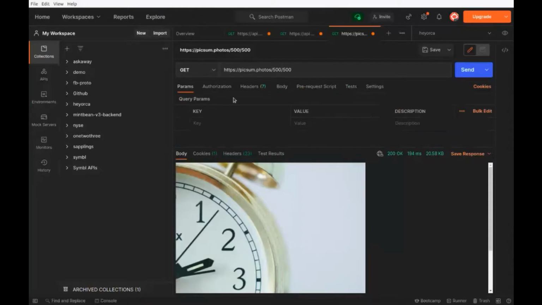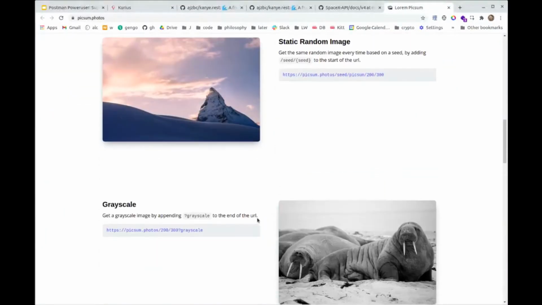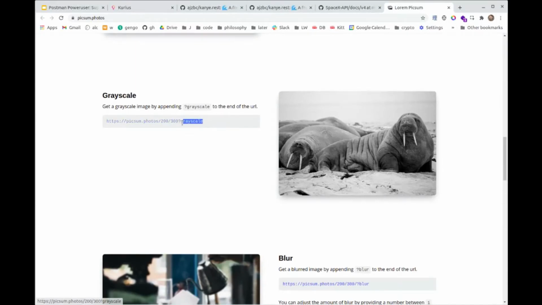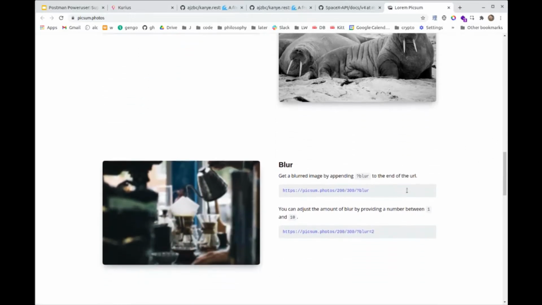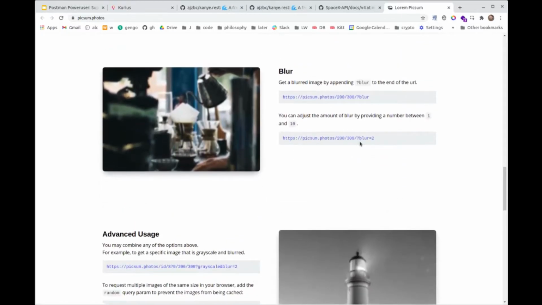And for the GET request, we can add query parameters. And it says in documentation, if we take a look, that you can add query parameters like question mark grayscale, and it will send back images that are black and white, or like blur, question mark blur, and it will blur the image a little. This could be useful if you're using it as like a banner on your website. And the blur parameter takes an argument that's a number. So I think like on a scale of 0 to 10, you can have a little blurry to a lot blurry.